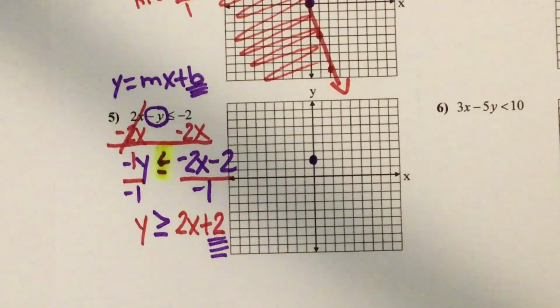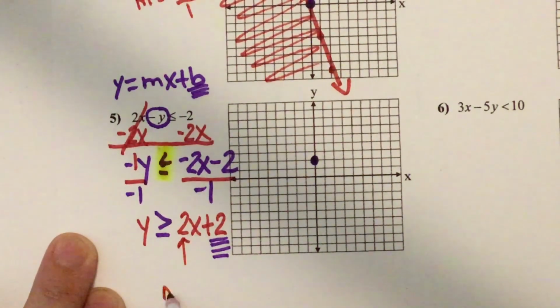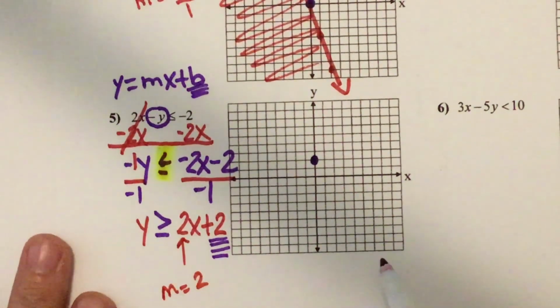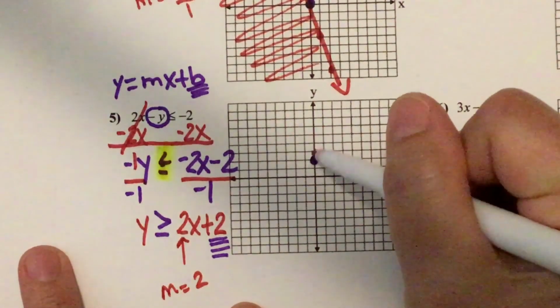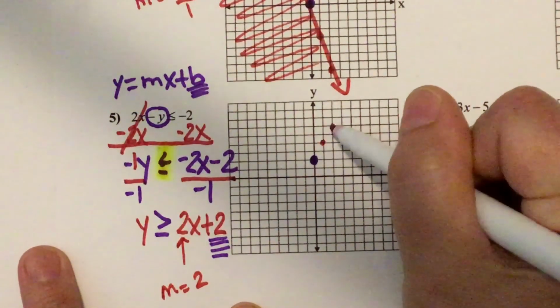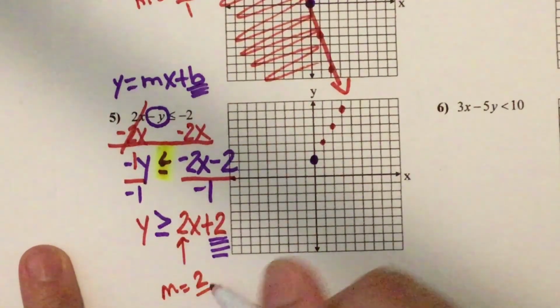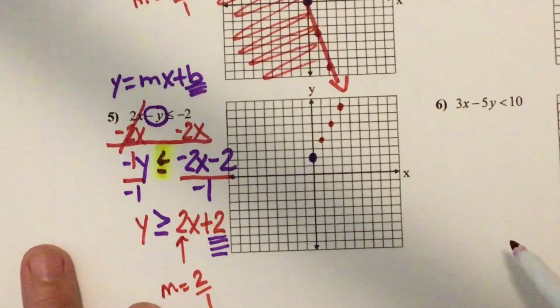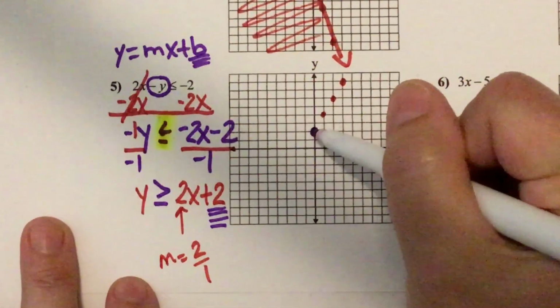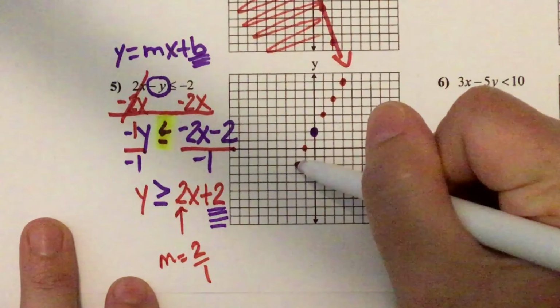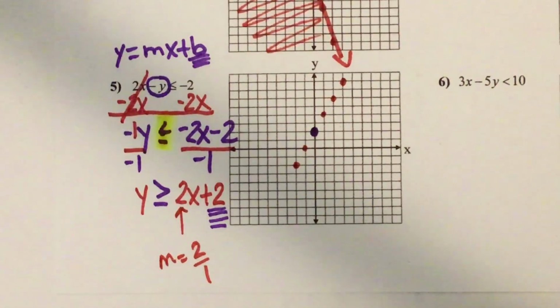And then slope's the number in front of the x. And my slope is that 2 right there that's smushed with the x. So I go up 2, right 1, up 2, right 1, up 2, right 1. Remember, every number is understood to be over a positive 1. Or reverse it, you can go down 2 and left 1, down 2 and left 1.